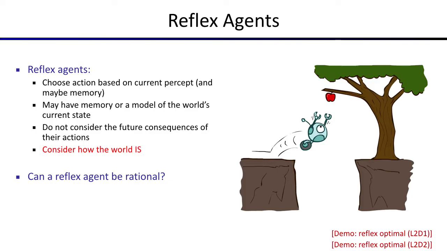So remember the definition of rational we talked about yesterday? Optimal in the sense of having a goal, a utility that you're trying to maximize, and taking the correct actions to maximize that given what you know about your environment. So another word, when you see rational, think optimal, very similar in this context. So the question is, can a reflex agent be rational? I pose that to you, yes, no. Just shout it out, what you think. Yes? Yes. Okay, that's good.